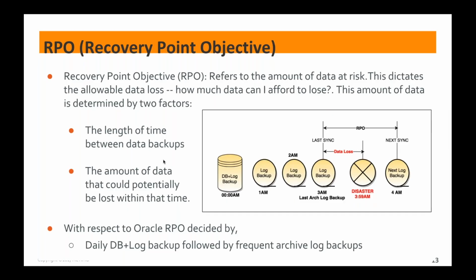And if you're choosing a daily DB plus log incremental backup, and on top of that you're choosing a LogSmart policy, and based on RPO you are setting 15 minutes, along with the regular daily incremental backup we are also going to run an archive log backup every 15 minutes, right? So if you are selecting RPO 15 minutes, it means the length of the time between two archive backups is 15 minutes. How much data can I afford to lose? I can afford to lose 15 minutes of data because I'm setting my SLA as 15 minutes, right? This is just to give you an overview about what an RPO is.